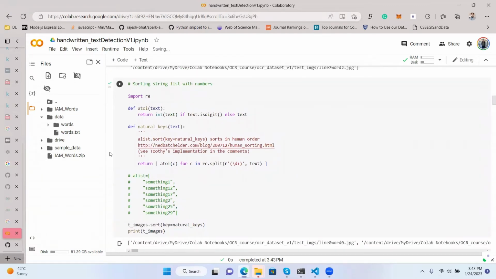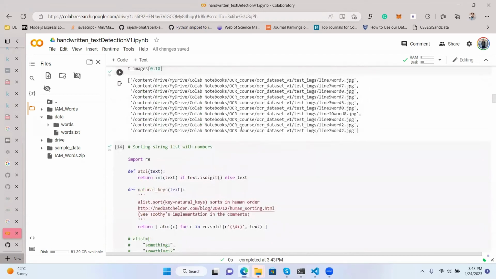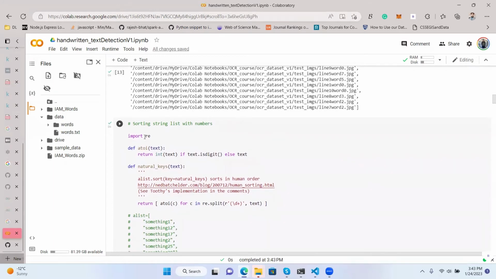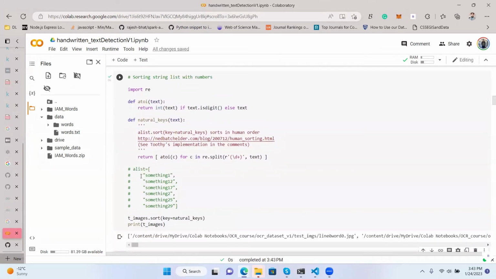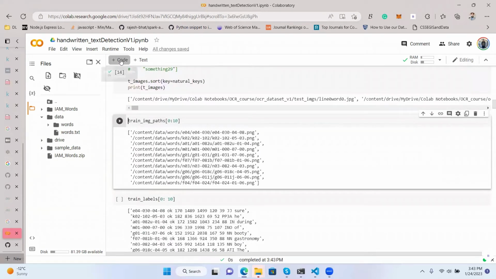There are some people who have asked this question regarding the sorting of the images. When we recognize the images, the words must be sorted, because the first word cannot come last, and the last word cannot come first. They must be sorted so that it can complete the sentence. So this part is the most important part. Although it is very few lines of code, they play a very big role.